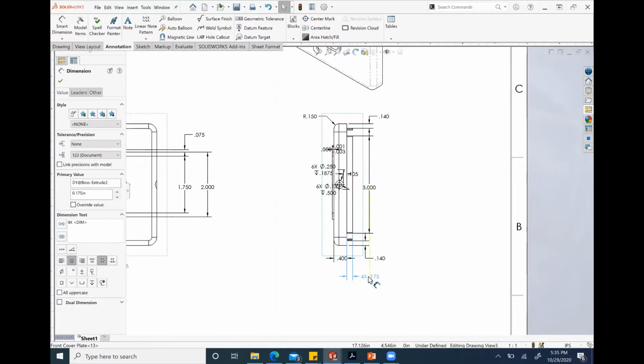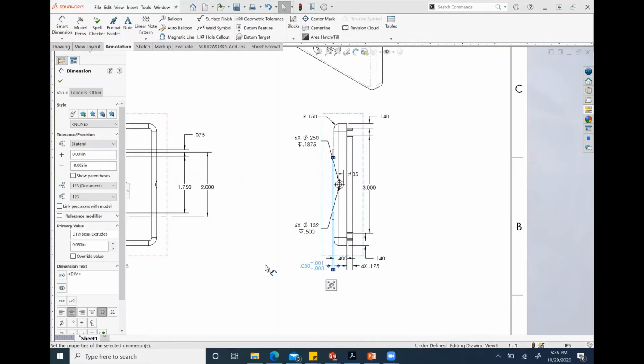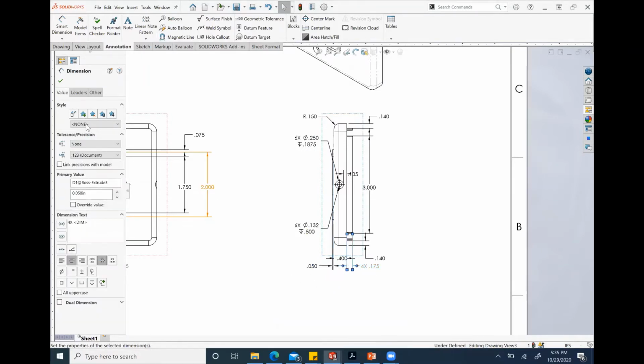Okay. And then we are going to move this over here, move this one over here. Okay, we'll move this one down. All right, and then again, we're going to change all of these dimensions to none for now.